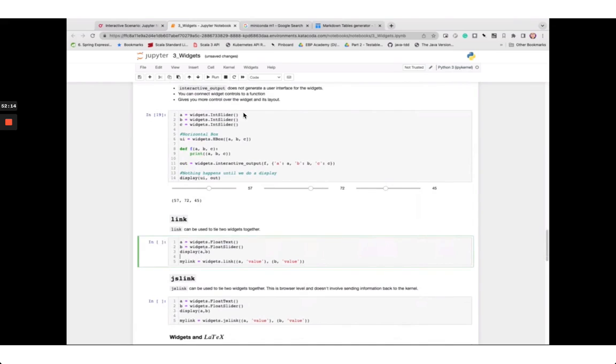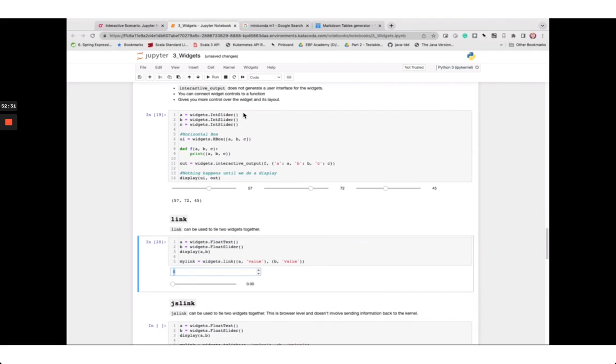Here's a link. So you can draw a link between two components. So let's say I have a FloatText and I have a FloatSlider, and I want to display both of those, but I want to link A and B together. Take a look at what this one does. So if I change this value here to 400, is the max 100? Maybe it is. So here I'll just make it 20. There it is. The bottom one is equal to 20. But if I move this one here, here's 62.5 and here's 62.5. So if I want two widgets to be equal to one another, then I can do so here.